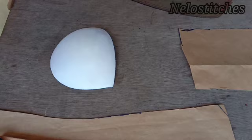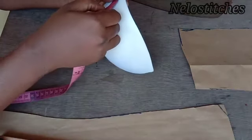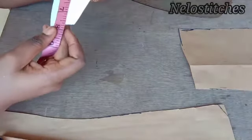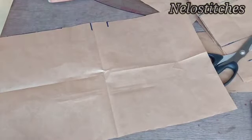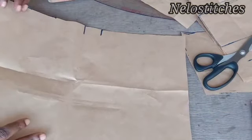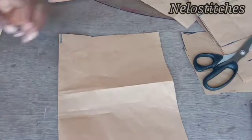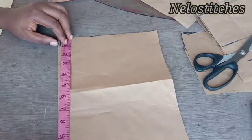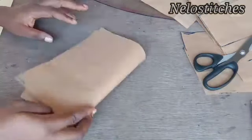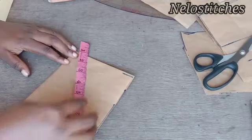bra cup. Okay, so I'm going to measure the bra cup like so. What I have here is 7.75, but I'm going to be cutting 9 inches. So you get your fabric and fold. Make sure the length is up to 9 inches. Okay, and then you fold again. You're going to fold 4 times, just as if you're cutting a flay.